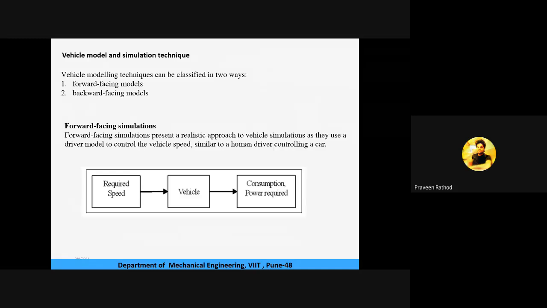So whenever we model a vehicle, as we know, the last part remaining in our electrical vehicle modeling is the longitudinal driver. So in that I'm going to show you where the reference speed is available and what your actual speed is. Okay, so if you double click on the longitudinal driver, over there it has been indicated with a PI controller. Basically we are going to use the PI controller over here. Okay, so that is the forward facing simulation.